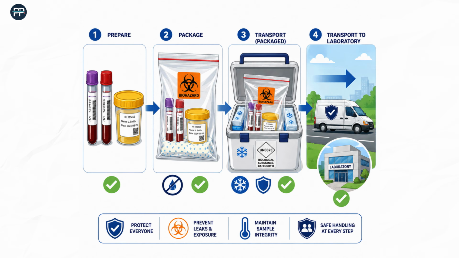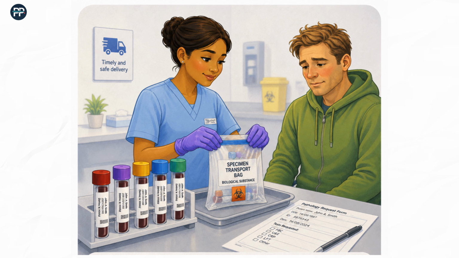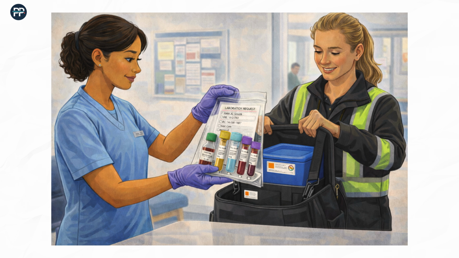They must be packaged and transported to the laboratory in a way that protects both sample integrity and safety of everyone handling the sample. The phlebotomist preparing the specimen for transport must ensure that the samples are correctly sealed, packaged, labeled, and stored according to the test requirements. The courier must then transport the samples according to the agreed procedure, maintaining the required conditions as far as possible.